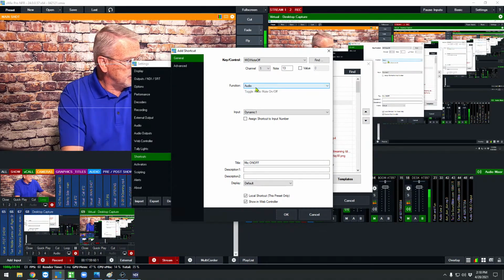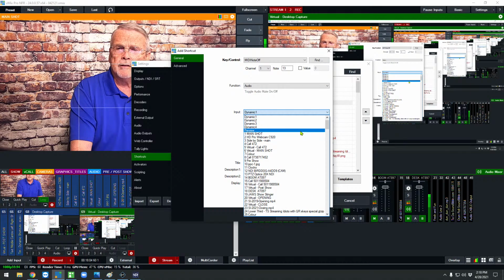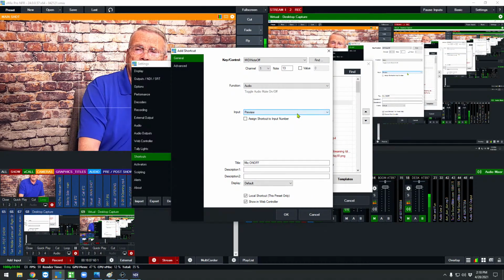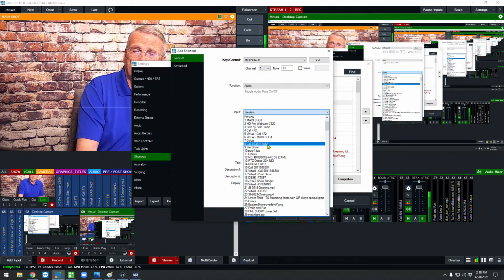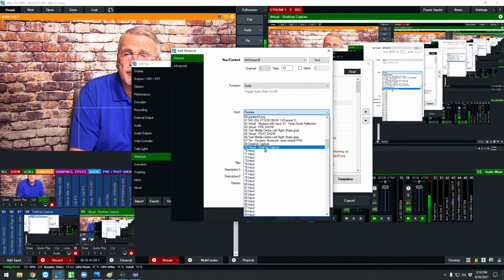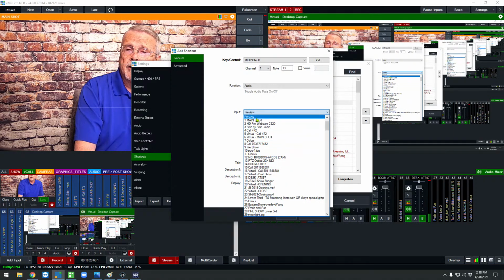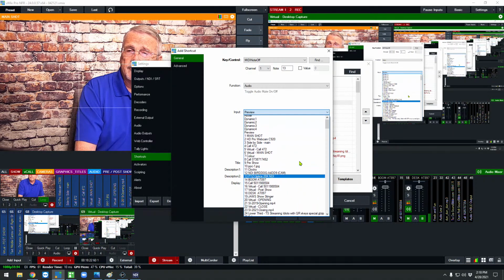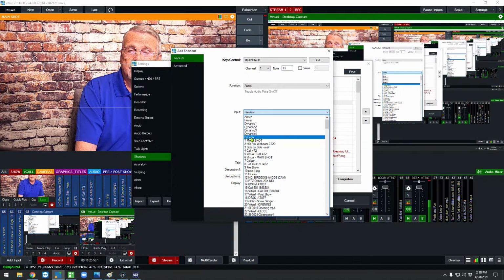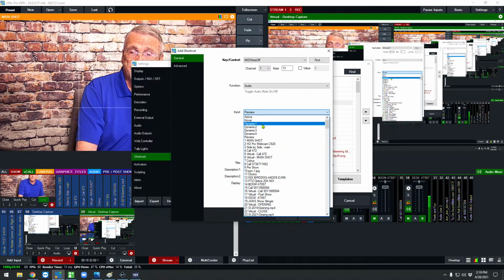So the function is audio, and the input generally would look something like this: preview, and then you've got all your inputs. And for me today, what are we playing with? 69 inputs, so not a whole lot. But there's more. If we scroll up from preview, we can see that there's these other 6 options here: active, hover, dynamic 1, 2, 3, or 4. We're going to select dynamic 1.